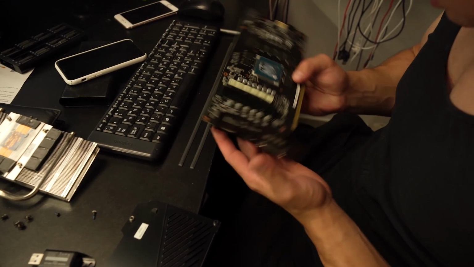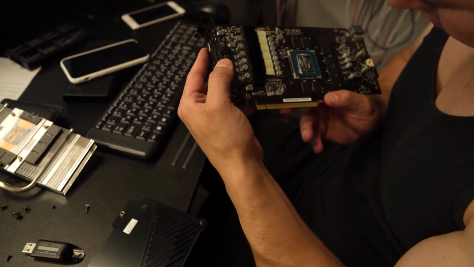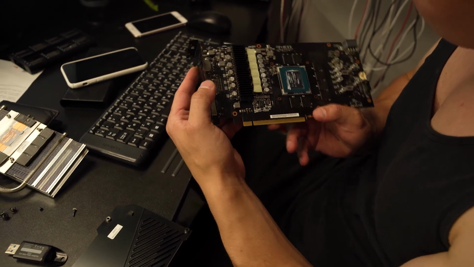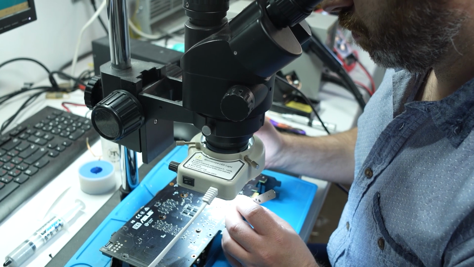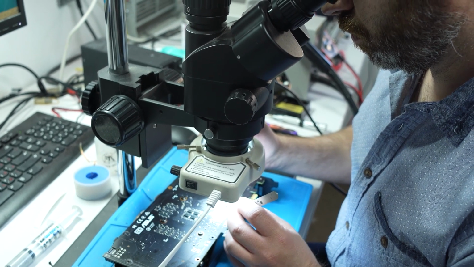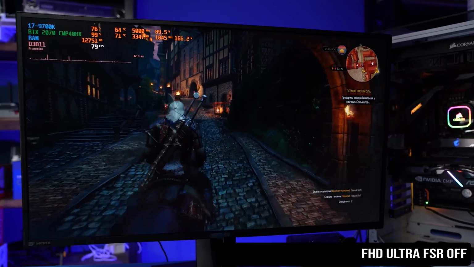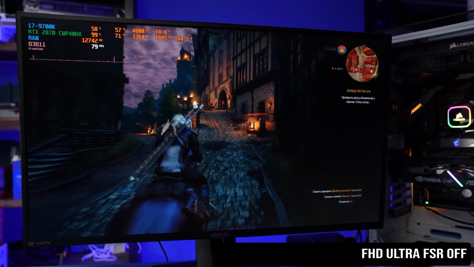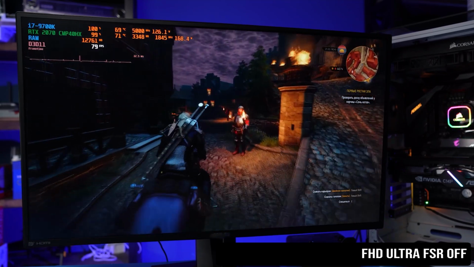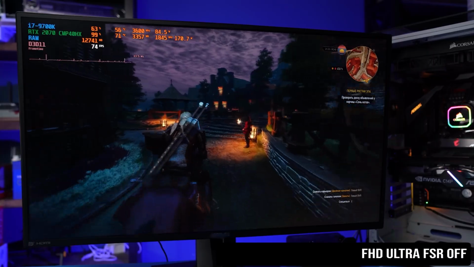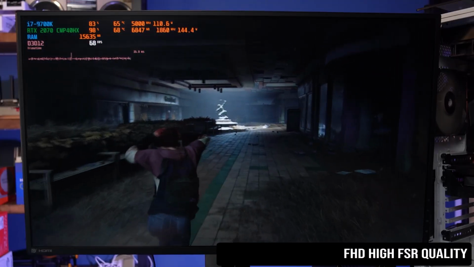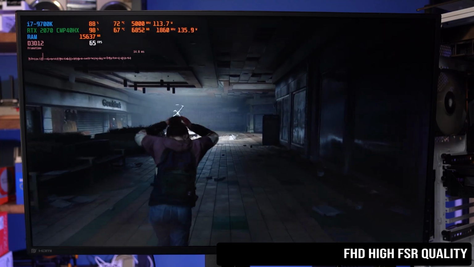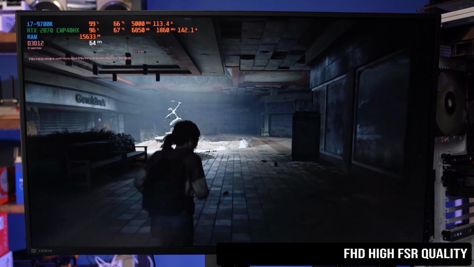So for different people and different situations, the answer to this question would vary. If you don't mind tinkering with it, installing patch drivers, which is not difficult at all, soldering 12 capacitors, and at the same time, your processor has an integrated GPU, such a CMP card is a very affordable option. It has no serious issues except the lack of DLSS. But if your processor is a Xeon or a Ryzen without an integrated GPU, and you also got a monitor with a fast panel, alas, a mining card will not suit you.